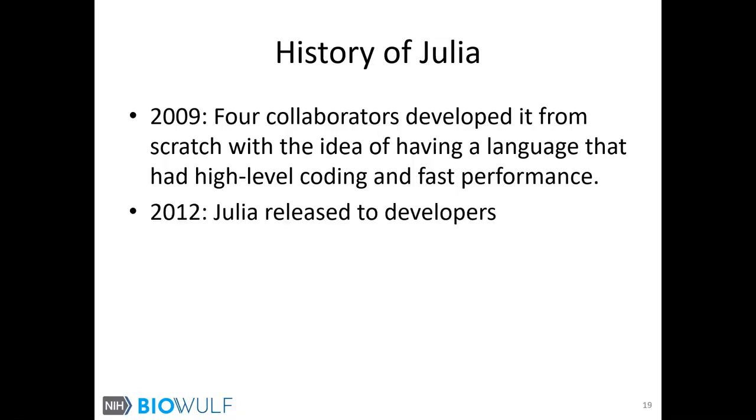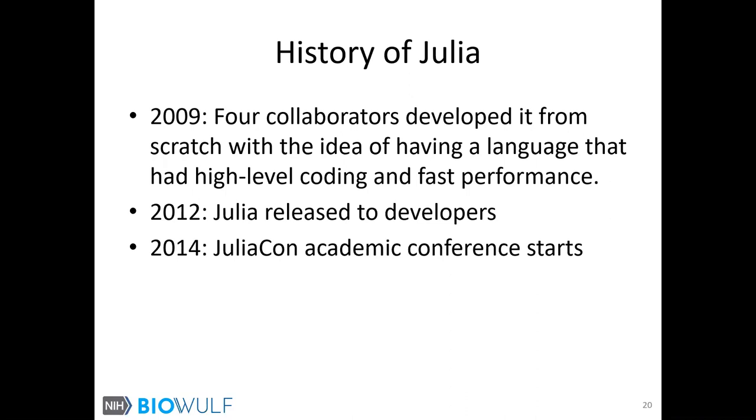It was only in 2012 that Julia was released to developers to contribute to the code. So it's very, very young, like I said before. But this is a good sign. In 2014, the Julia Academic Conference started, and this is a good sign for a language when a conference solely dedicated to that language starts happening.